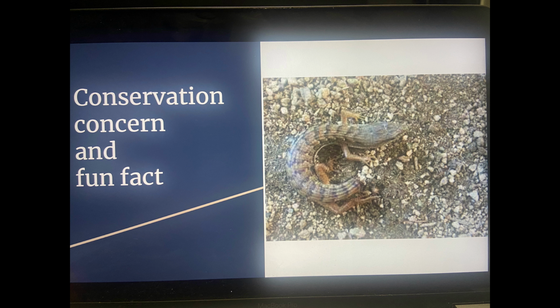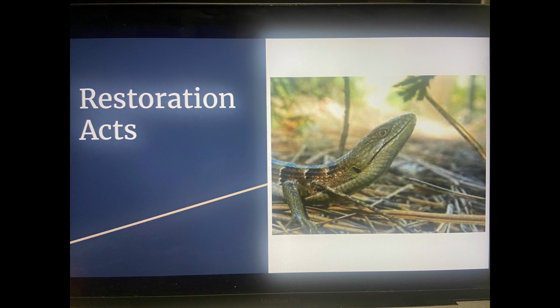And on the next slide, you'll see the restoration acts that I chose. For the restoration acts, I chose to plant more native trees to increase tree canopy. I thought this would be a positive impact for my creature because they benefit by eating more animals. The animals they like to feed on are small arthropods such as slugs, lizards, small animals, and occasionally young birds and eggs. So after planting trees, it'll increase the diversity of the area, so there'll be more animals and birds for them to eat. So when there's an increase in the food, there'll be an increase in the population of my species.